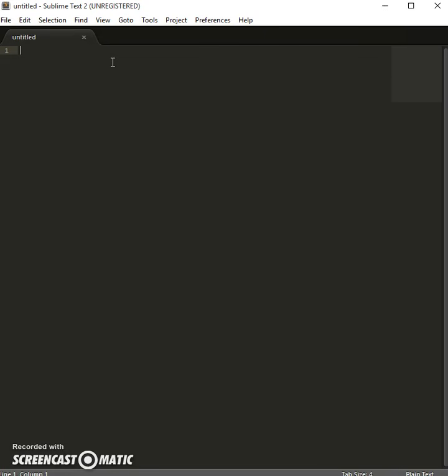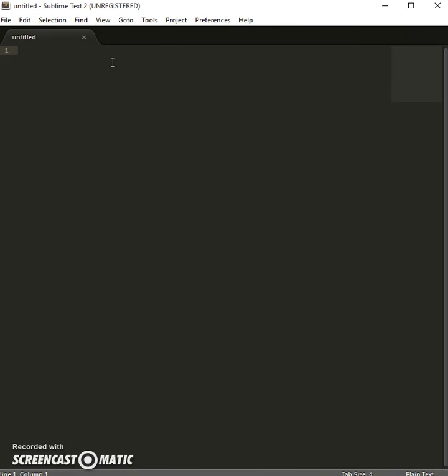Just in case you're wondering, you can use any text editor. It doesn't matter. You could use WordPad, or TextEdit if it's on a Mac. I'm using what's called Sublime Text. You can download it if you want. I just like it because it color codes as you're typing, so it's a little bit easier. Okay, so I'm just going to get right into it.